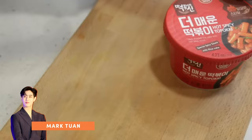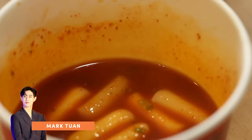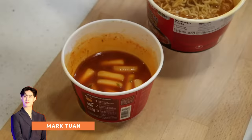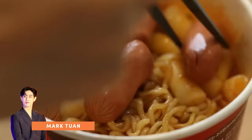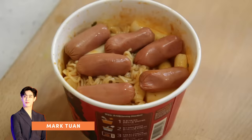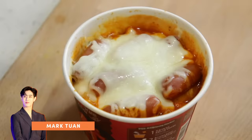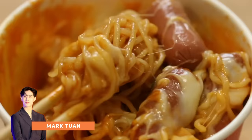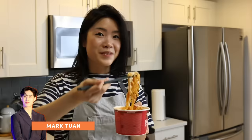Next up, we have Mark's recipe. He starts by pretty much cooking both the cup noodles and the instant rice cakes according to package instructions — just adding in some water and the seasoning packets before microwaving them until almost completely cooked. Once that's done, he combines the two together, giving it a good mix to make sure the sauce is covering all of it. Then he adds in some mini sausages and tops it off with a lot of cheese — it looked most like mozzarella, so we're going with that. He microwaves it again for one minute until the mozzarella just melts completely, and it's done. This is Mark's ramen recipe.